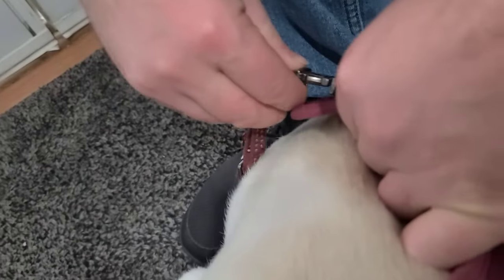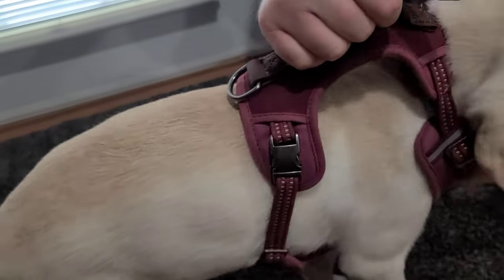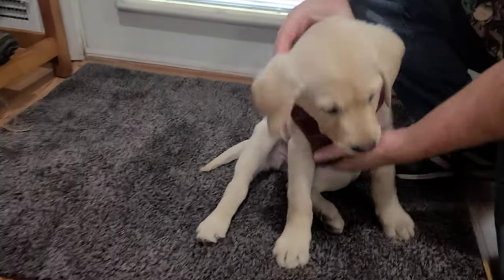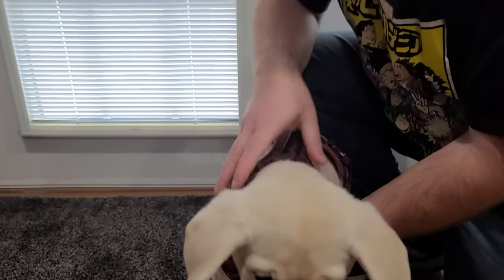What this does is it has a connection here. One, it's got this handle, so if you really want to grab on, you can even lift her up, because it's taking all of the pressure off of her neck and putting it on her chest. It'd be just the same thing as picking her up with your hand underneath the chest.